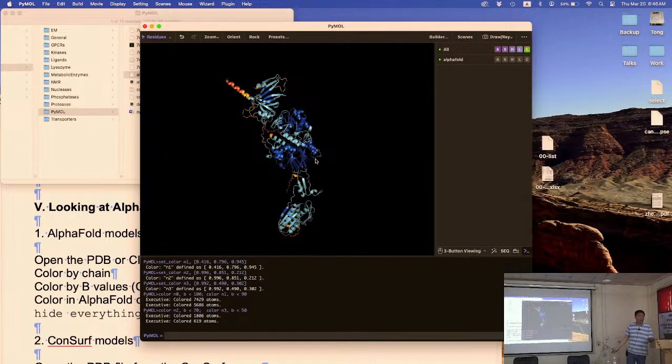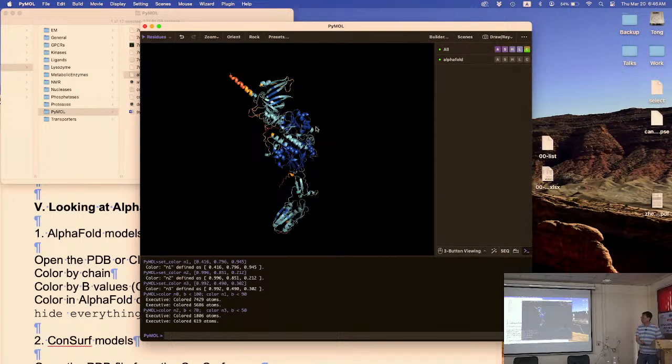And the last thing about this: you can see these loops on the surface in orange, which means they have very low confidence. For something like this, not too bad. But for something larger, you can be distracted by these long loops that have very low confidence.